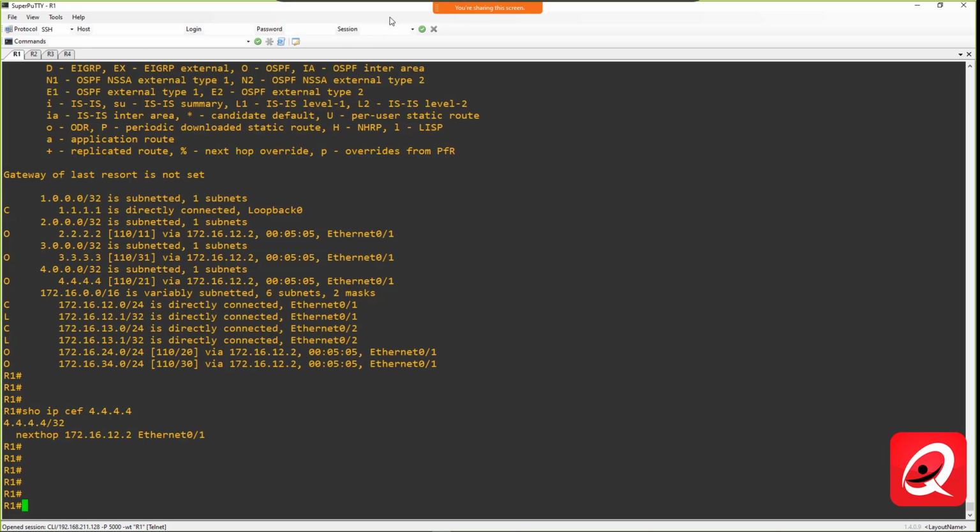Ultimately, we should be able to look at the regular routing table and then look at the difference in the output for the show IP route repair paths, and that would show us what the primary path and the backup path is. But the end result is the same in this particular case. When we look at the routing table for a route, it says we have our primary path, but we also have a loop-free alternate path, or LFA. We're not seeing that for some reason here. I don't know if it's a code issue or a GNS3 issue, because I know that the configuration is accurate. And we've done this in both directions.